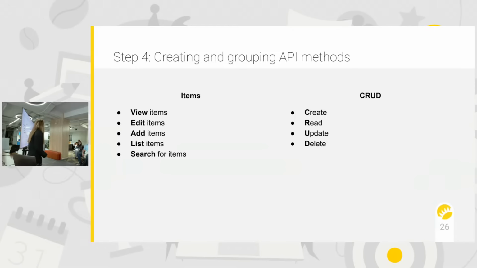And now we can also get introduced to CRUD. Maybe some of you already know. These are simple functions: create, read, update, delete. By view items, we just get a list of books. Actually, we read them. By edit items, we change something, we make updates. Add items, I'm not going to give you spoilers. So we have add items, list items, and search for items, which in the next slides we will see the relations.